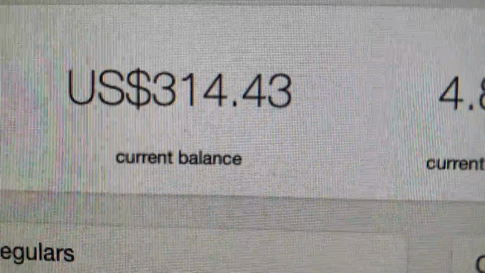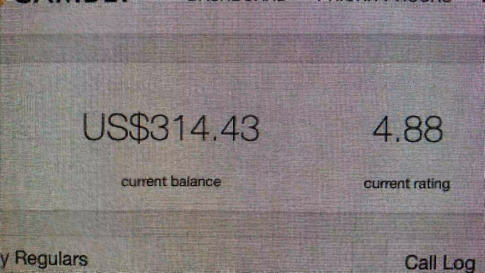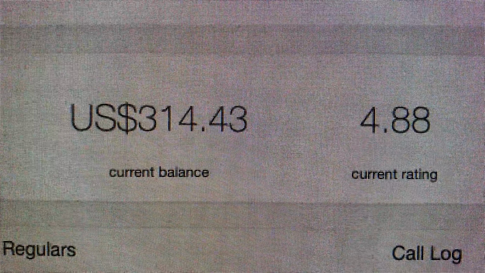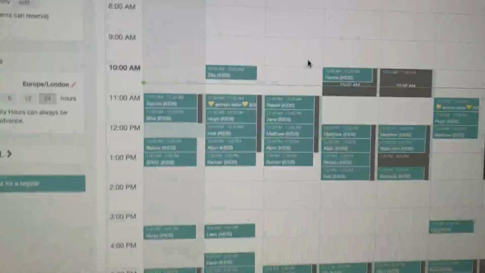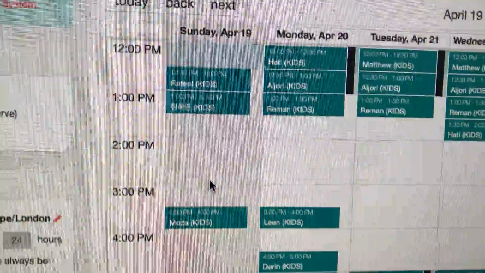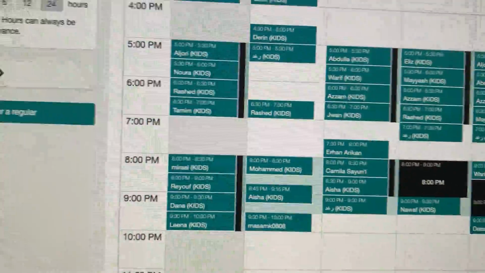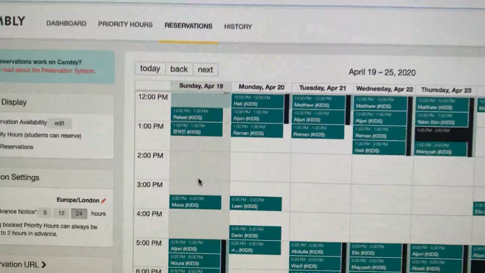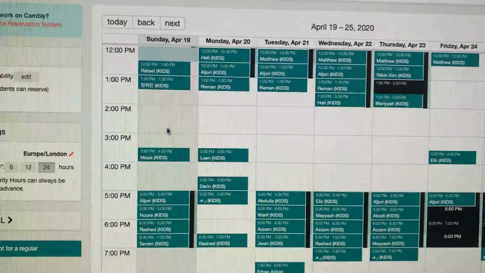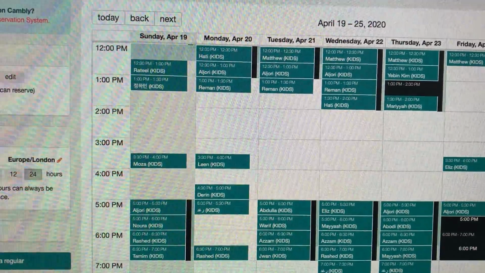You can see that in the last few days I've earned this. On Monday I was paid $300, and this is what I have earned since last Sunday. As you can see from my calendar, I've got a lot of classes today and tomorrow, so by the time I actually get paid tomorrow, it should be a good $500. So it does make it worthwhile when you need the income.